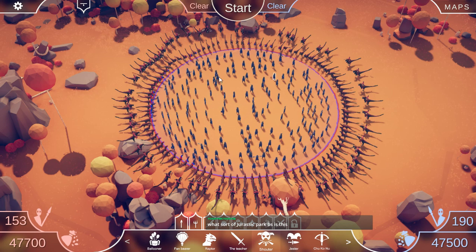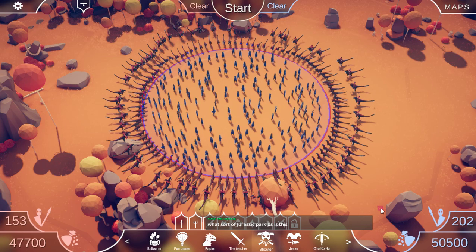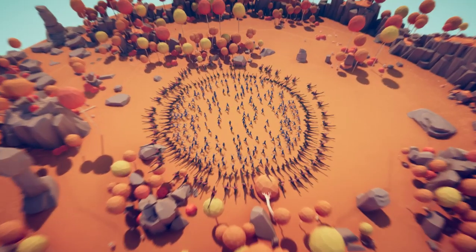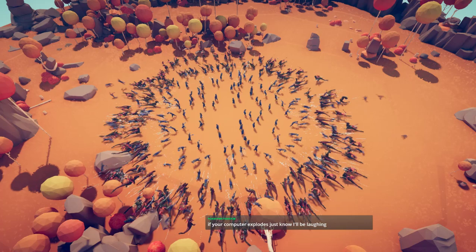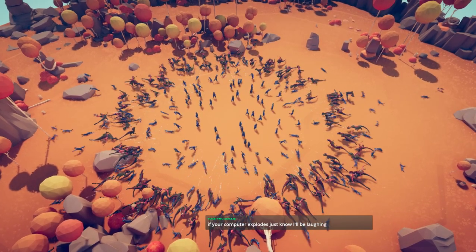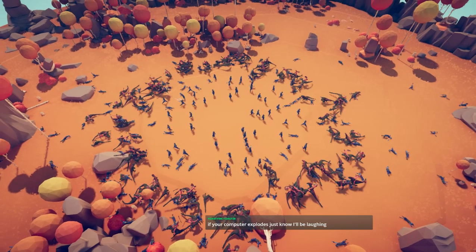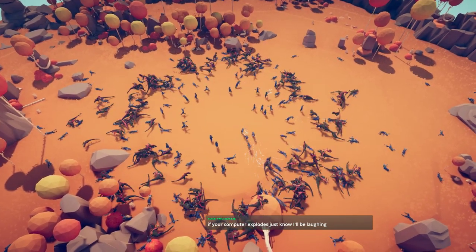Oh boy, let's get right up to 200. 202, sure. All right. Sure. Get a screen cap of this. Last thing you see before your computer crashes and burns. Oh yeah, I mean the shouters have no damage output, so this is just everybody getting knocked around.